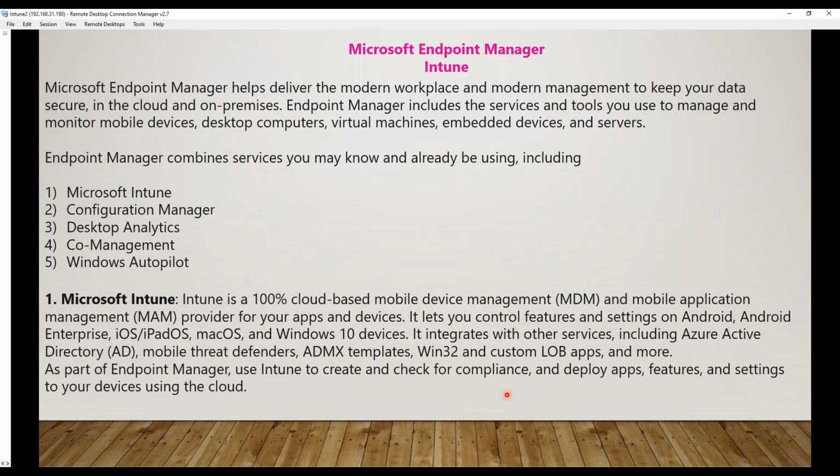In most cases, some of the devices need to have a certain root certificate or some kind of certificate, then only the device is trusted, right? Or maybe Wi-Fi profiles can be pushed. So all of that can be done within Microsoft Intune. I hope I gave at least 30 to 40% of an overview on Microsoft Intune. Now you know Microsoft Intune.